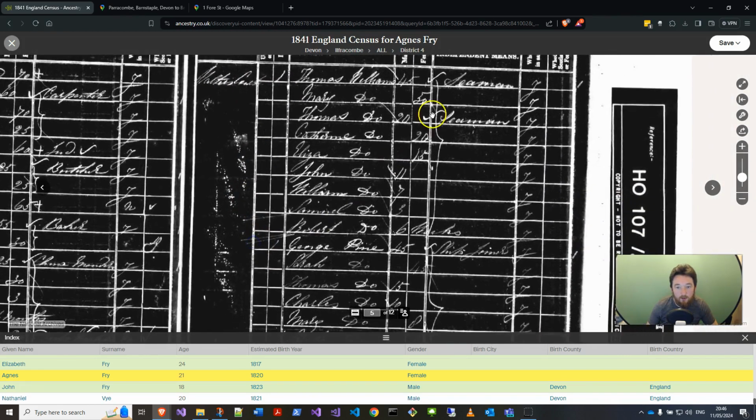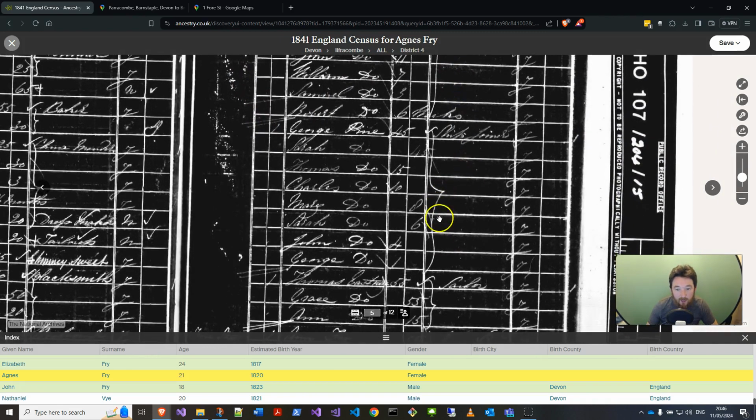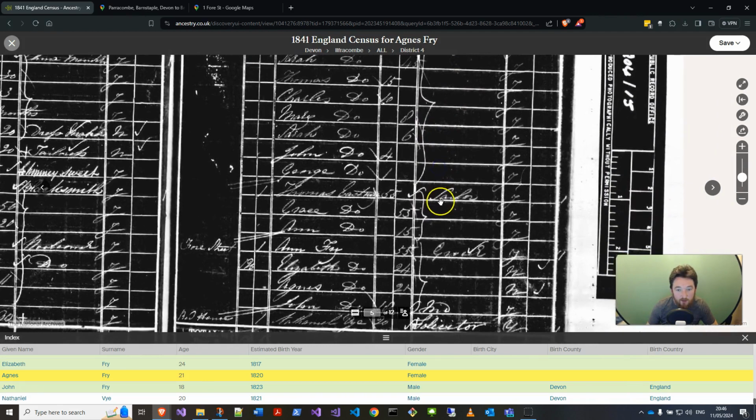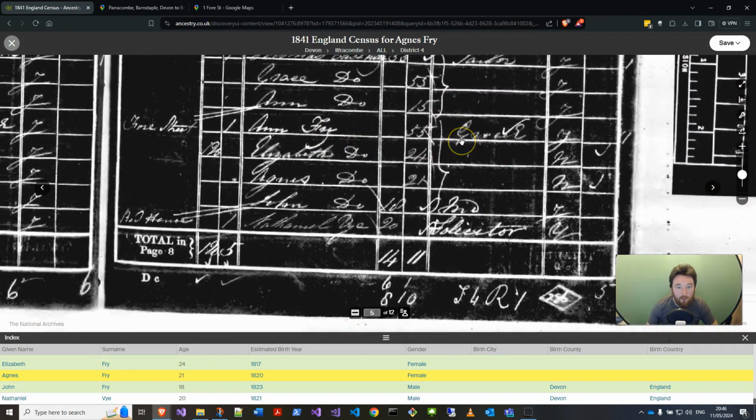But let's see. And interestingly, I can see there a seaman. I know this area was right down by the harbour. Sailor. And Anne Fry is down as a grocer. So what we're not getting from the later censuses is the marital status or widow. I'm pretty sure at this point Anne Fry was widowed.